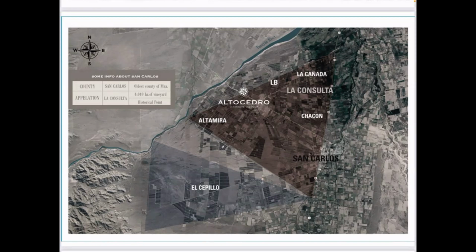The thing that makes this area very unique is what Brian masterfully explained at the very beginning. I really like the way he explained all the phenols management, because in a place like this one, where vines grow in a kind of paradise, we are at the perfect level of efficiency in terms of phenol concentration. Normally we have between tannins and anthocyanins a ratio of 5 to 1 or 1 to 5; here in La Consulta we have much more concentration of anthocyanins. So we always need to ask for additional tannins from the oak.